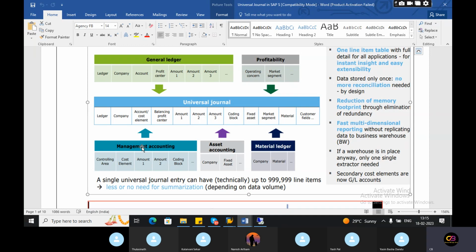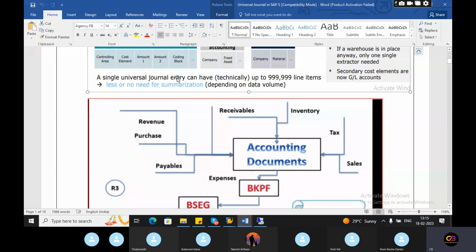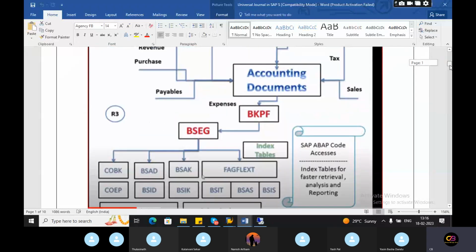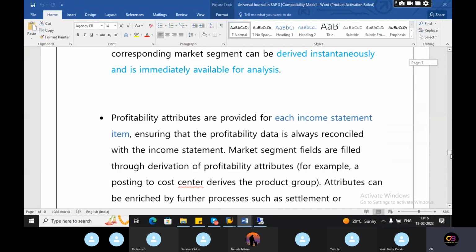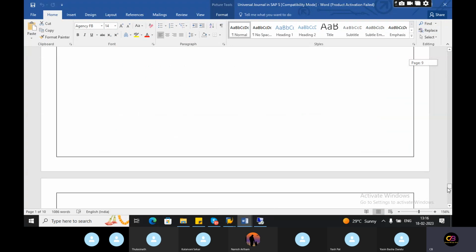The material ledger tables that existed earlier were replaced with ACDOCA. Many asset accounting tables have been removed, and the profitability COPA report is also saved in the ACDOCA table, along with general ledger related tables. In a single journal, we can maintain up to 999 line items. I will tell you which tables have been replaced with ACDOCA.